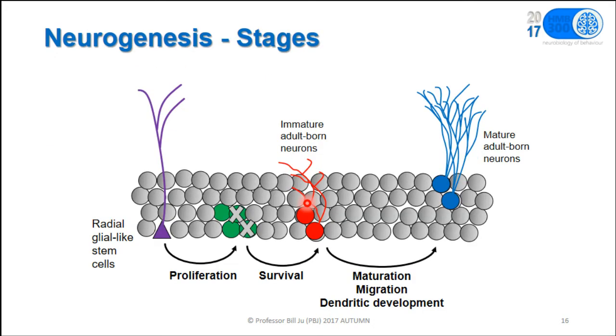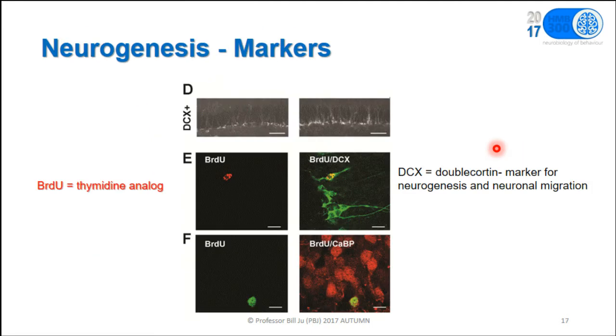So I'm going to take you through a couple of really key points in going from these radial glial-like stem cells into the proliferative state, and how they survive. Do you remember what factor causes increased proliferation? VEGF, thank you. And what causes increased survival? The BDNF. So we need both of these to work on the proliferative versus the survival. It really makes a big difference, and I'll show you that in a few moments. And again, this whole time course takes about 3 to 4 weeks to form this mature adult born neuron.